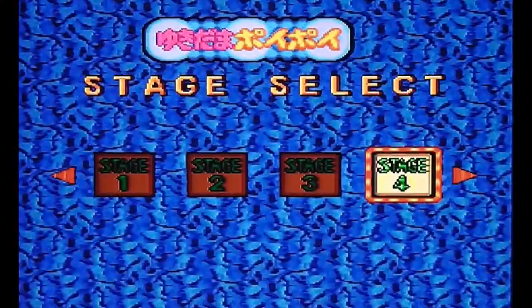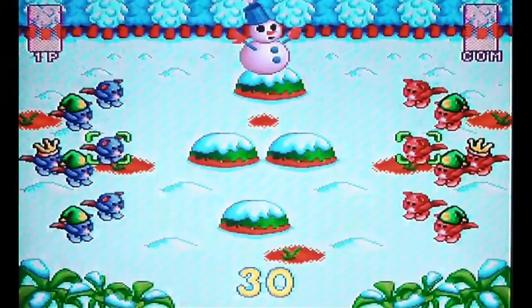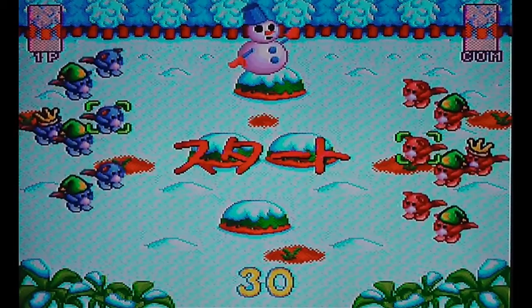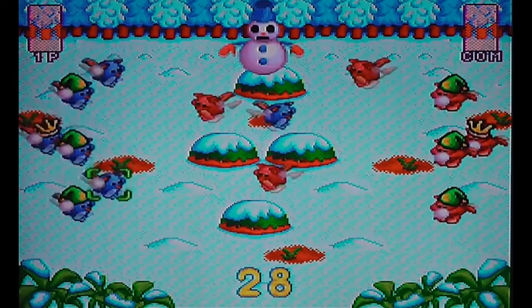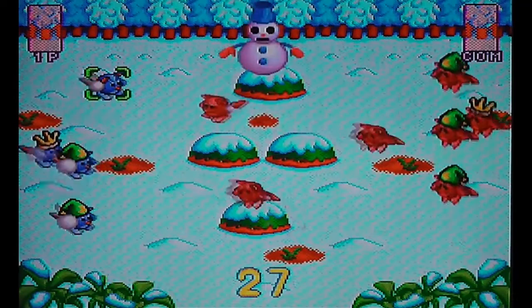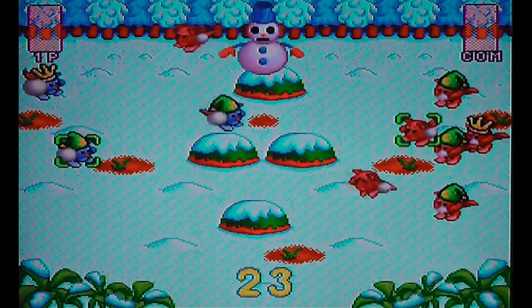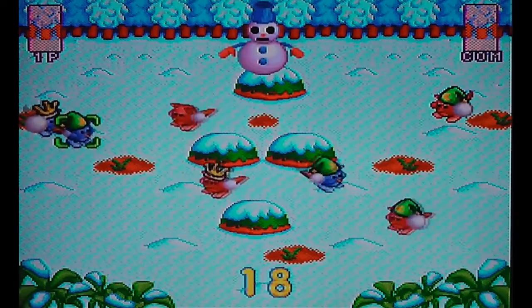So let's give it a go with a different stage. Let's try stage four. I've no idea what the difference is, but let's go for it anyway. It doesn't look any different to me at all. Maybe it's just different mounds in the middle or something, I'm not sure. Well, this is not going well again. I guess the bigger your snowball is, the better chance you've got of beating him.